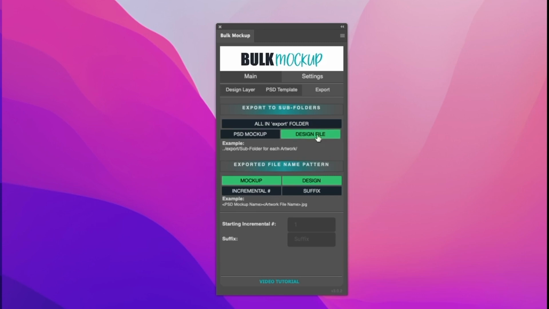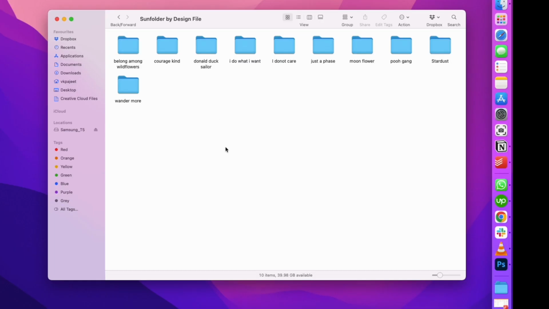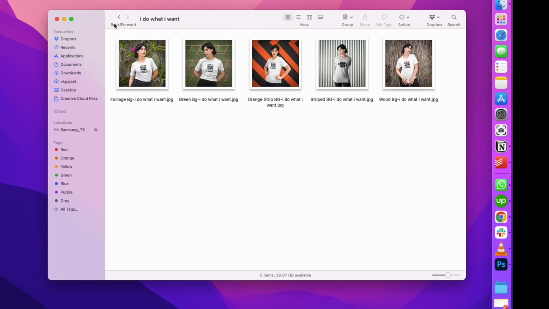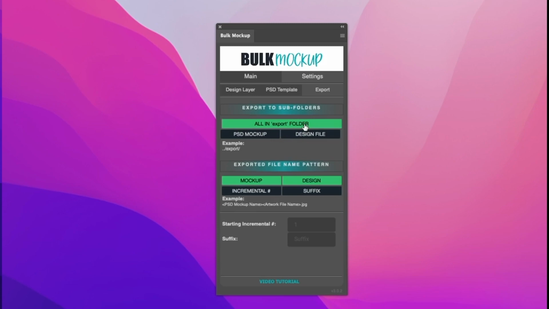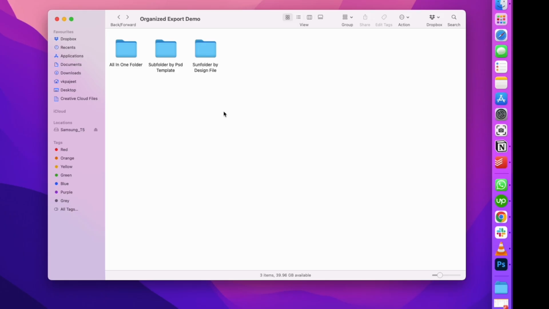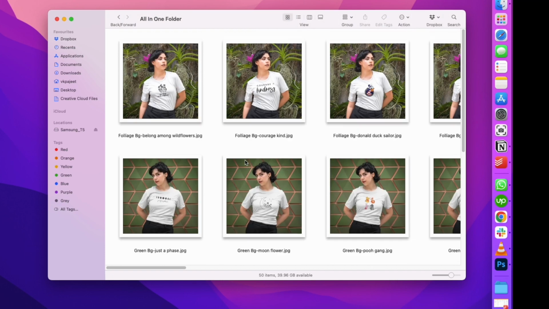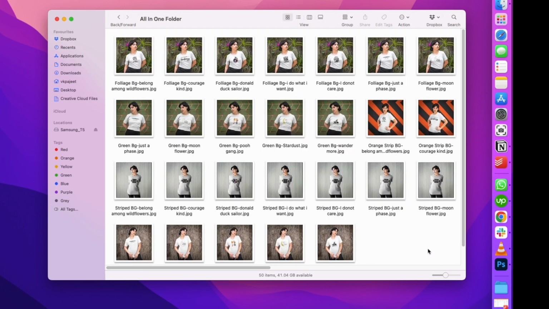And if you select design file, Bulk Mockup will create 10 subfolders, one for each design, and export the mockup files inside each of these folders. And if you wish to dump all the mockups in one folder, you may select Export in one folder. In that case, all the files will be exported in a single folder, like here.